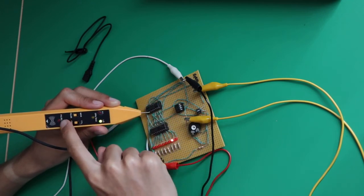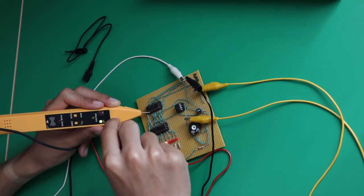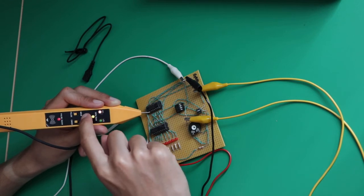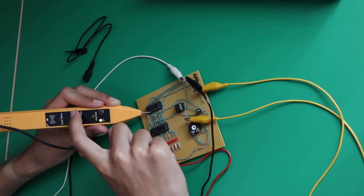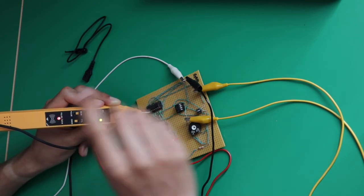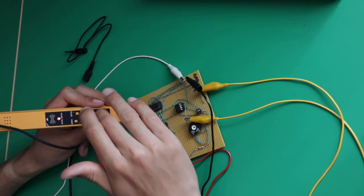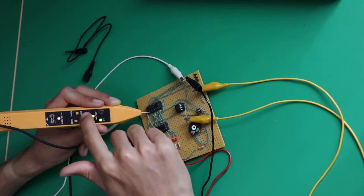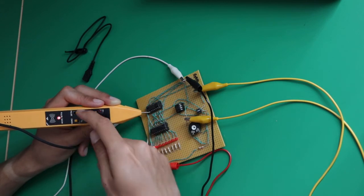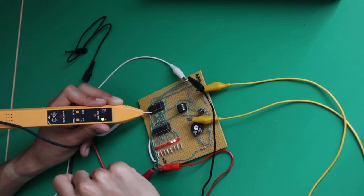Then here you have the pulse LED that is just indicating a change. When it's going from low to high, it's pulsing. You have actually a second mode that is memory mode, so it stays on once it has pulsed once. So when you have to look out for a pulse, for a change, and you don't want to miss it, then you put it on memory mode, and so it stays on when it has pulsed. And to reset it, you just put it back on pulse mode.